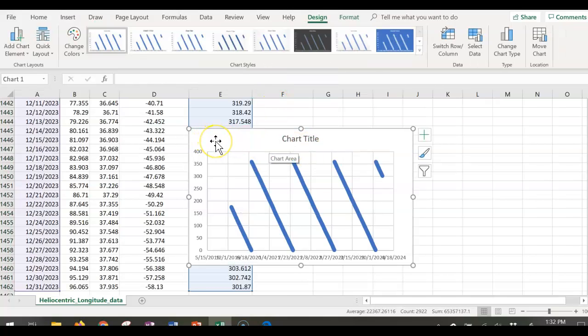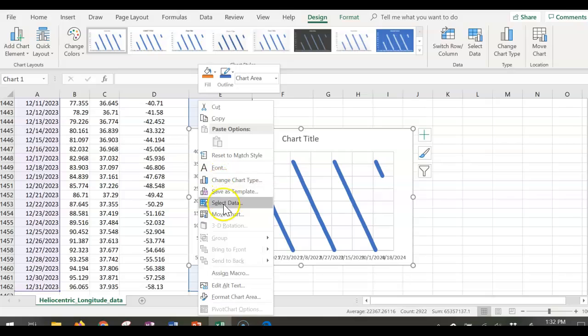Now it has created this chart for me, but this is a huge table, and so this graph is probably going to get lost somewhere near the bottom. It's put it near the bottom of all this data. So while I'm up in the upper left-hand corner, I do a right mouse click and say that I want to move this chart.